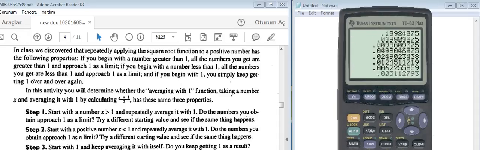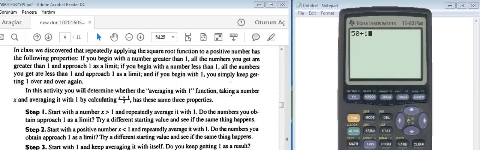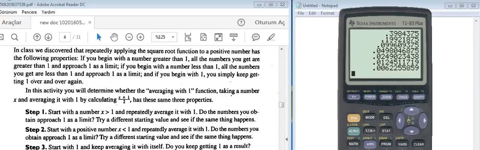It is approaching 1. Let's do it again: 50 plus 1 divided by 2. As you can see, the limit is 1.